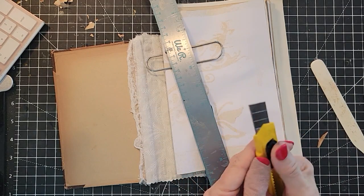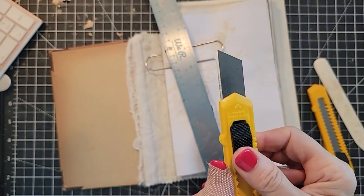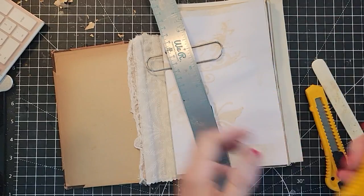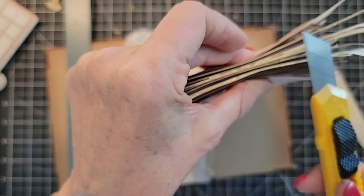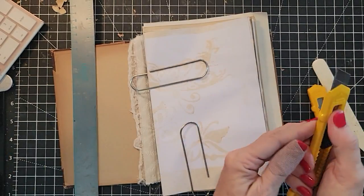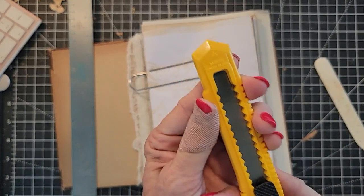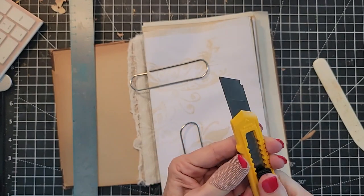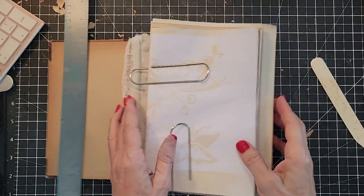Let me get a sharper one, hold on. What I mean by that is I can stick this one out that far, and that's about as much as I'm going to need, that depth, because I'm going at least that deep. So this might not quite make it. I'm going to pull him back, put him aside for other regular cutting duty. I think this is a brand new one, and I have a lot of length here, so I'm not worried about that. Okay, so let's retract first, because we're good crafters and we don't want to die.